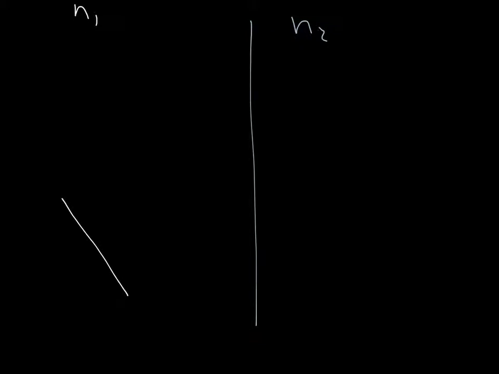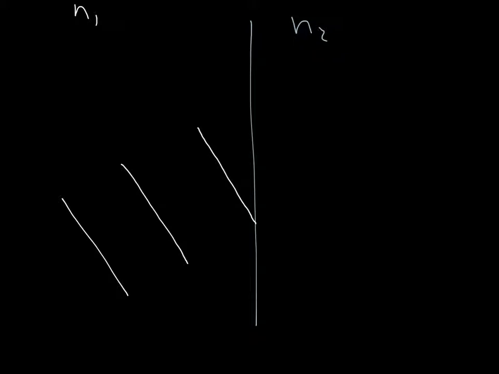So these are my wavefronts. And there's a moment when this thing hits the surface. Right here, this part of the wavefront has hit the surface, but this part of the wavefront has not. So I ask myself, what's going to happen? If the speed of light here is smaller, let's imagine that it is, then this is going to travel less than this. Therefore, the new wavefront will be tilted, which means that the new ray will also be tilted. Now I can use trigonometry to find exactly how tilted it is going to be, and then I will derive Snell's law.